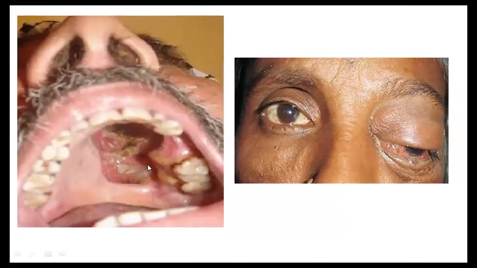So the cause is, see what happens, it's a fungal disease, right? That's why I told you it is called rhinomaxillary type of mucormycosis, where the fungus will invade. It has a typical capacity to invade through the palate, goes to the maxillary sinus, breaches the floor of the maxillary sinus, and goes into the orbit, and it will cause destruction of the tissues there. Because of all the destruction of the tissues, the eyeball gets pushed outwards. You can also see it's become erythematous, with so much swelling around the eye, periorbital edema, and features of infection. So that is why you have proptosis. It's because of the invasion of the fungus. Does that answer your question?